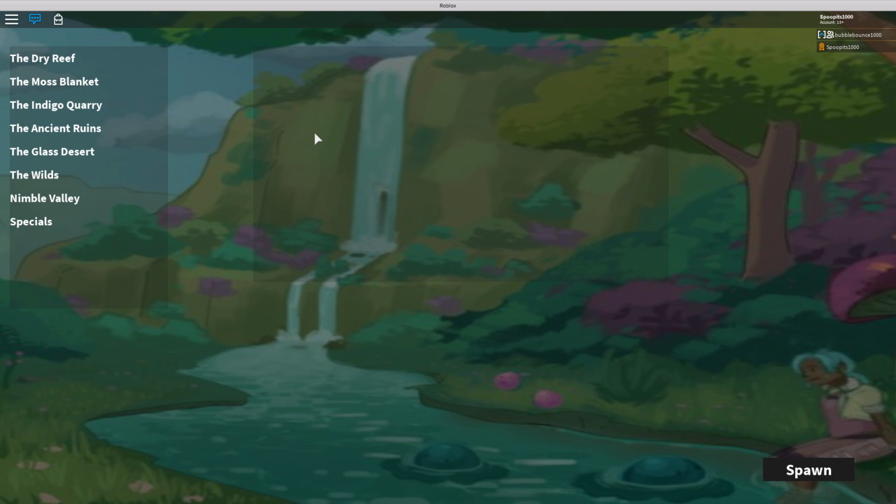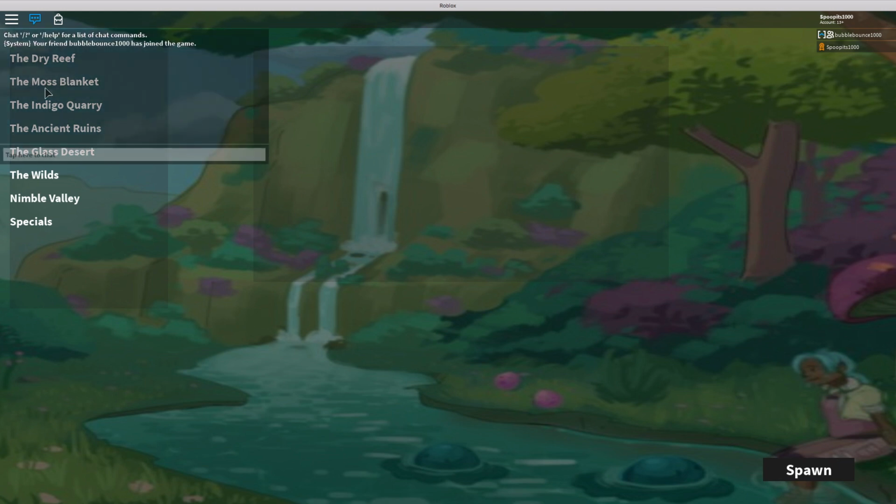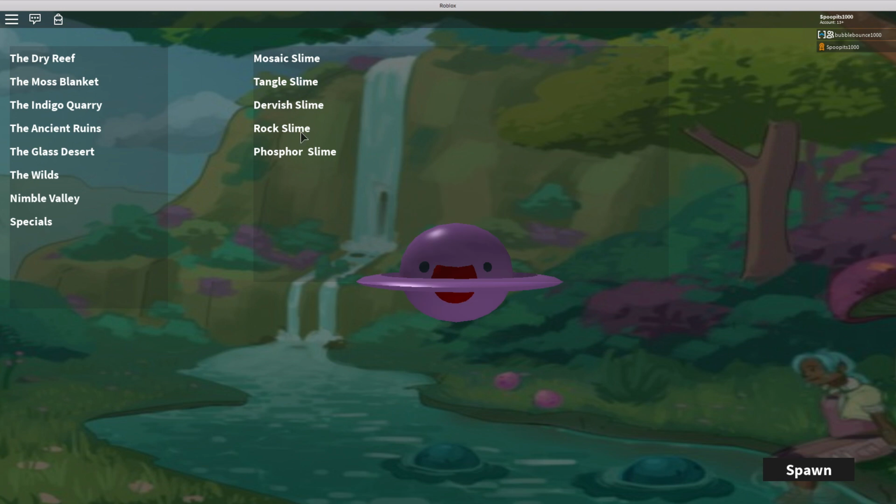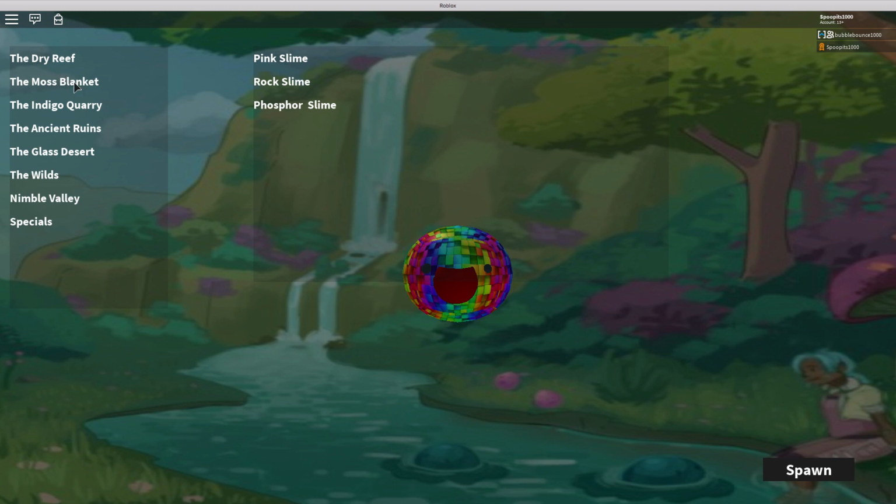It's based off of Slime Rancher, and there's a morph menu in it. So now I have two games with a morph menu. On the left you can see all the places in Slime Rancher, and if I choose one of the places, it should have most of the slimes that you can find in that spot. For example, the Glass Desert has all of these five, and Dry Reef has these three. The Tabby and the Boom slime are missing. I forgot to add them in when I made the menu, or when Bubs made the menu for me, sort of.